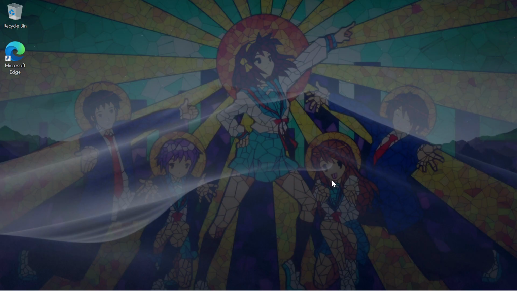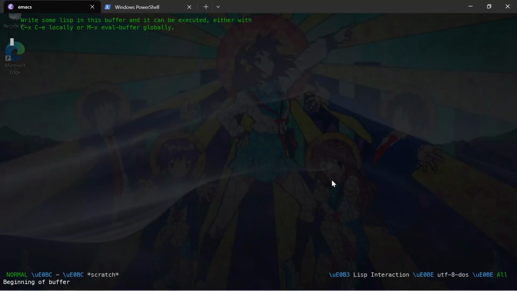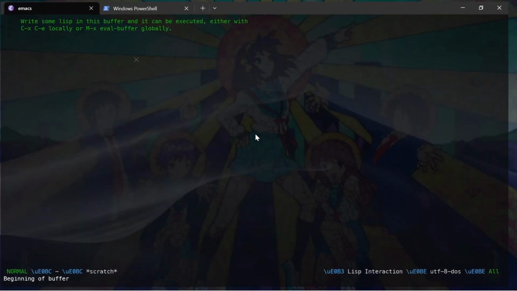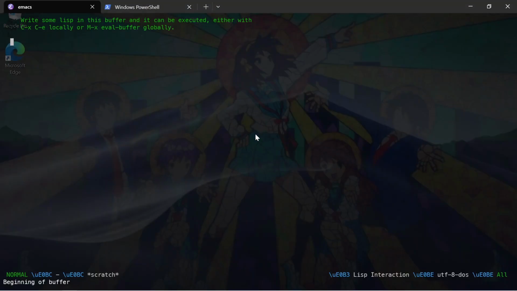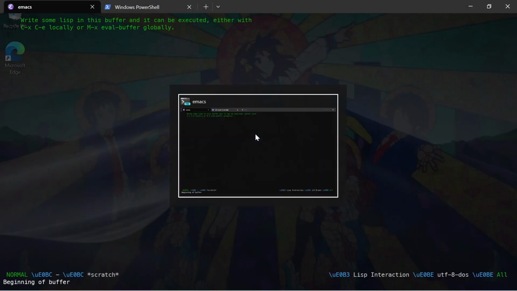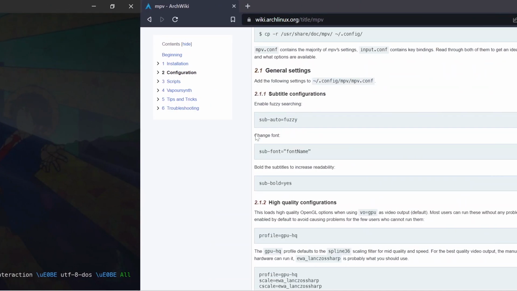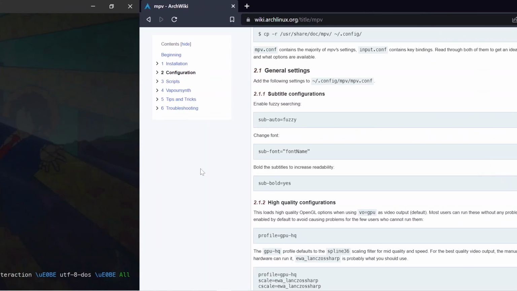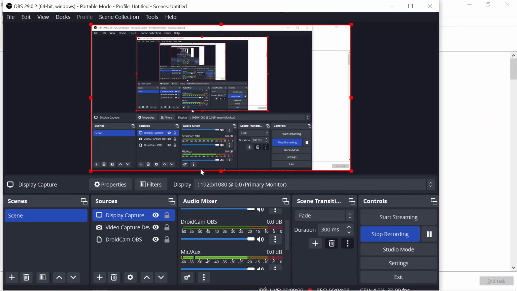Oh dear, what did I just do? Okay, apparently if I swipe up with 3 fingers, that's a task view. But if I swipe up with 4 fingers, that's also a task view. Okay, so up and down with 3 and 4 fingers are the same. But 3 fingers to the side is just like Alt-Tab. And 4 fingers to the side is like 3 fingers on GNOME. It is smooth like GNOME. I like that. I'm not sure how they managed that on Windows, but I'm glad they did.